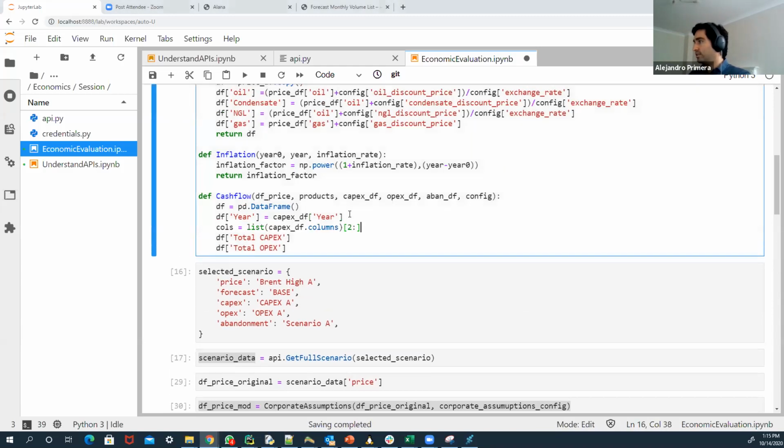So I can just skip a couple of columns from the CapEx, and I can then do a very quick operation with the CapEx, with the data frame, with the columns. And what I'm going to do is sum those columns.